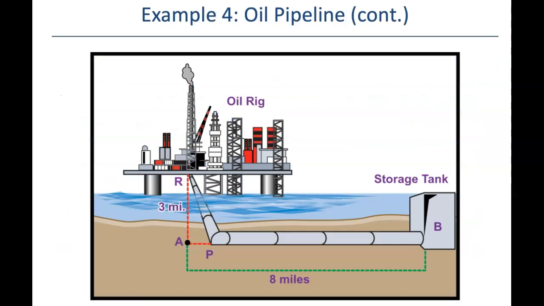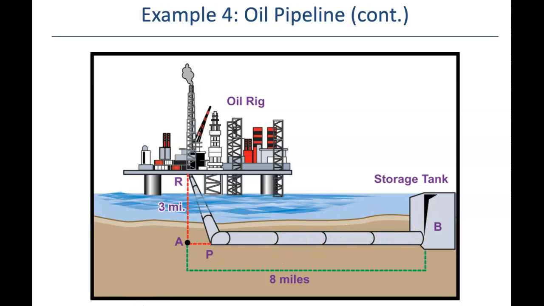Okay, so this length of pipe right here is the pipe that goes underwater. And then of course this pipe right here goes over land. And so this corner right here can be anywhere along here. In other words, you could go straight from the oil rig to the storage tank directly, but that's going to be all underwater pipe. But you can see obviously that if you go through the water the shortest distance, then you still have a whole long way to go over land. So there's a point here somewhere where it minimizes the cost of the pipe.